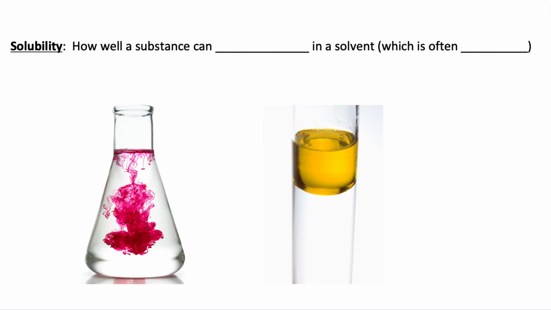All right, solubility is all about whether or not a substance can dissolve in something else. Now, on the left, you see this pink stuff dissolving in a clear liquid. Perhaps it's water, but you see it kind of spreading out. If we swirl or mix this some more, the whole thing would probably become pink. This, assuming it's water, is something that we would call a solution.